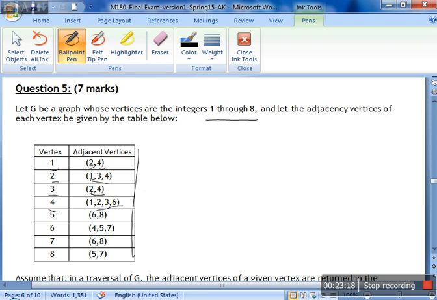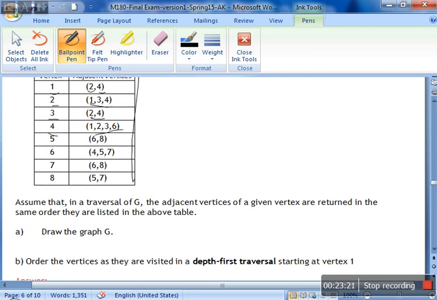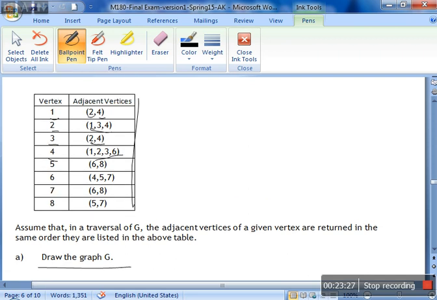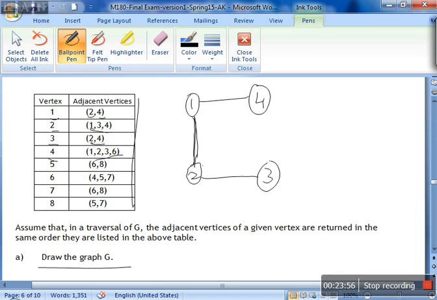Okay. Now what is the question here? The first question is draw graph G. Now for this adjacency list you need to draw graph G. Let us take a start from 1. I'll take 1 first. 1 is connected to 2 and 4. So I'll put 1 with 2 and with 4. Then 2 is connected to 3 and 4. So 2 is connected to 1, 3. 1 it is already connected. 3 is not connected, so I will add 3 here. Okay, and 4 will be this one.